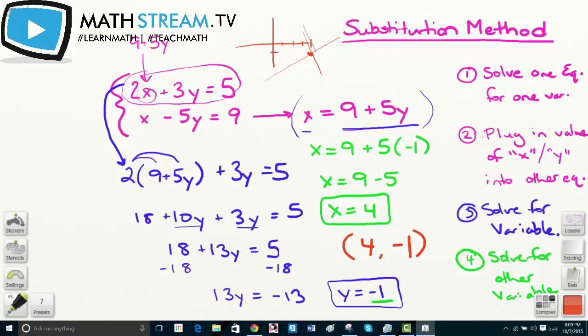When we did that, it turned it into an equation that we could solve. So we solved for the variable. And then we used that number to solve for x, for the other variable. All right, make sure you have that written down. We'll have a second example in the next video.